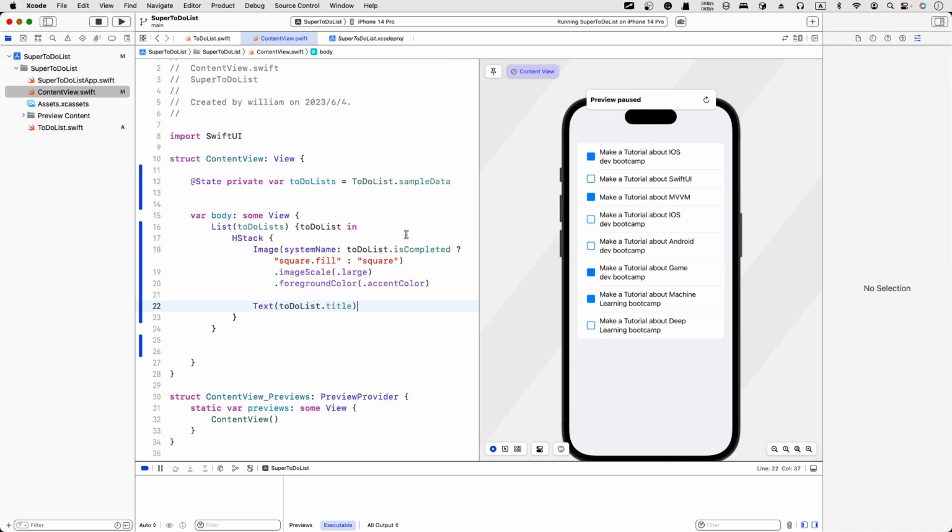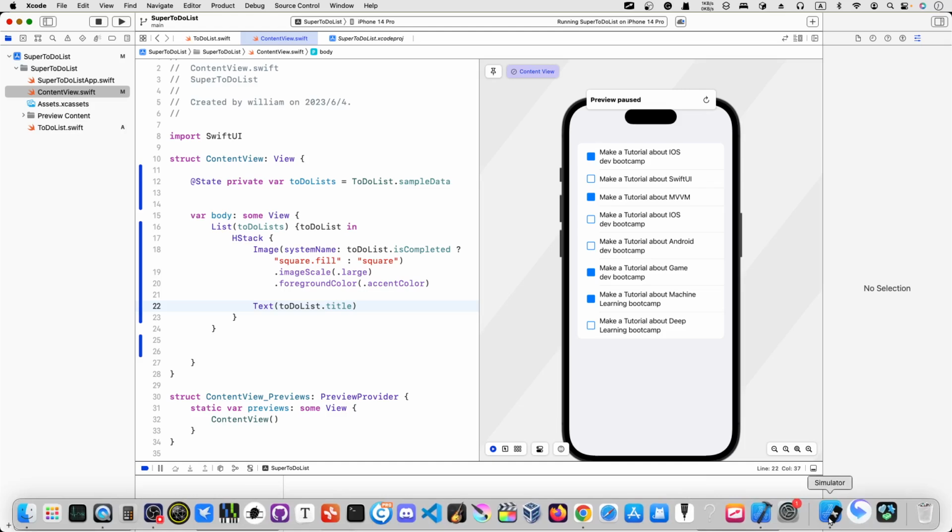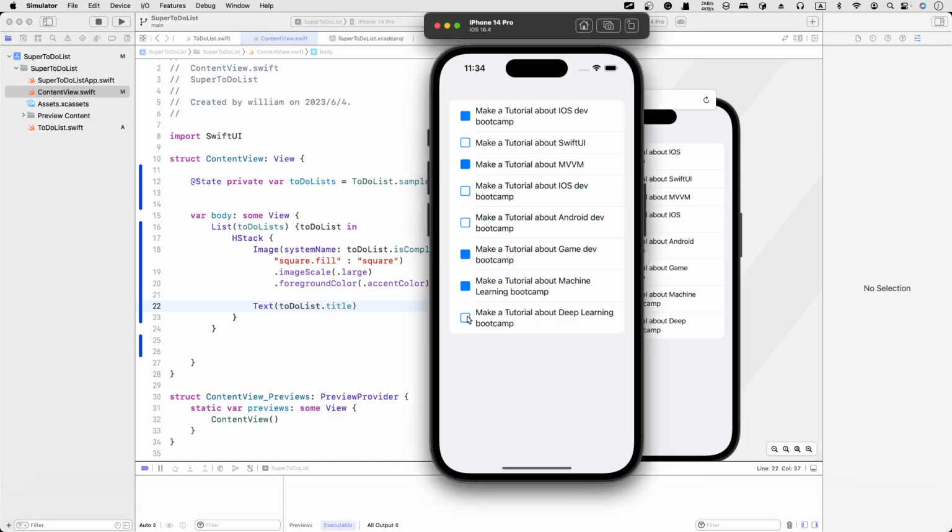And we're talking about how to use SwiftUI to make some sort of project. Okay, so we already made a demonstration project of a to-do list, and if you haven't done that, you can watch my previous tutorial, and I will show you how to do that. But for now, we can't toggle that. So in this video, I'm going to show you how to change this icon, so you can toggle it.